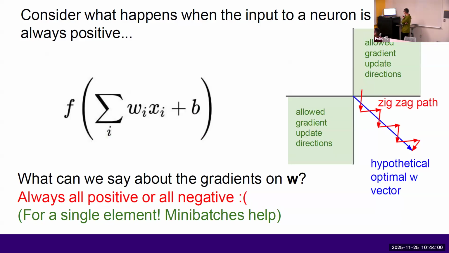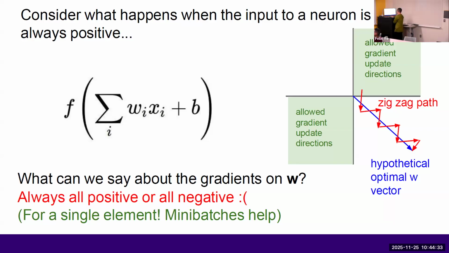So this is what will happen if the input of my neuron is always positive, right? If you think about everything in 2D, these are the directions that are really allowed. For x1, x2, the gradient update has to be all positive, or all negative, right here. So they can only be all positive or all negative, right? This is all you can do here.